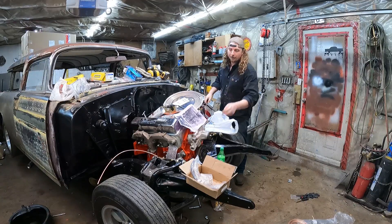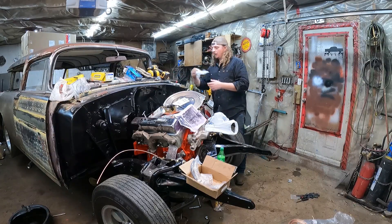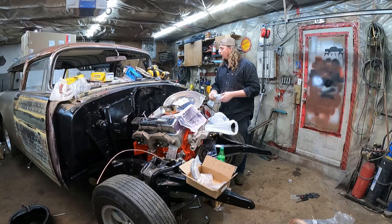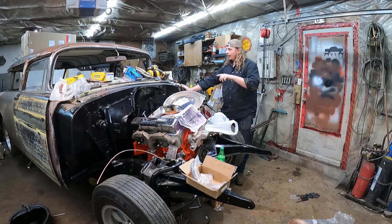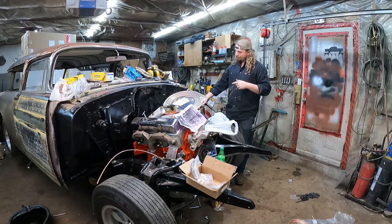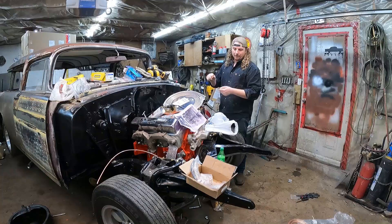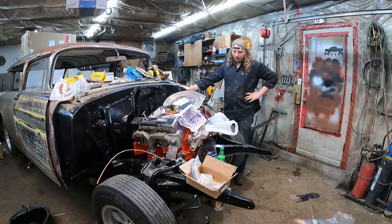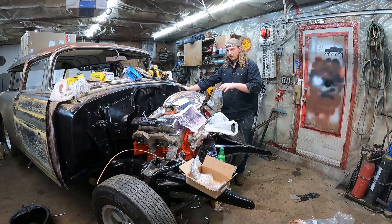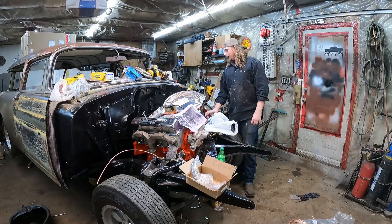Fuel line in the front, brake line in the back. We've got to finish off this side — the other side's all good. I got the little clips that hold the hydraulic line to the car. I think we have everything we need to get the front brakes done and the back brakes run to the back — tube nuts and all that. Still waiting on the Rock Auto order; should be here tomorrow, so that'll be another video. Then we can put the carburetor on — I'd like to run a nice hard line up to it rather than that fake AN-style line with hose clamps, which looks kind of janky. We'll plumb a line down to the fuel pump, make it look pretty, and then we'll climb under. Let's get to it.